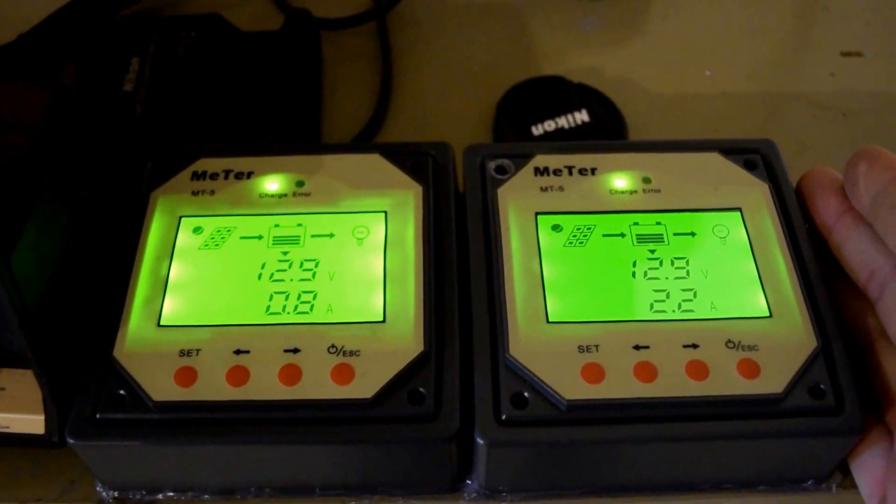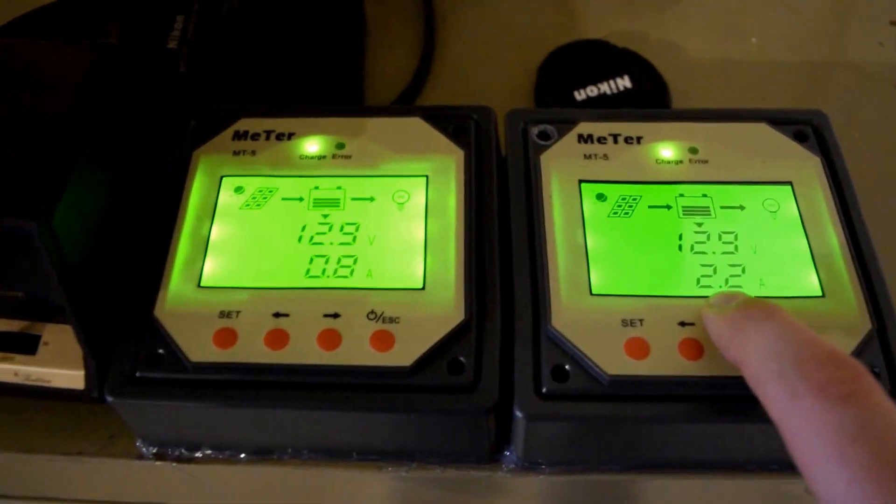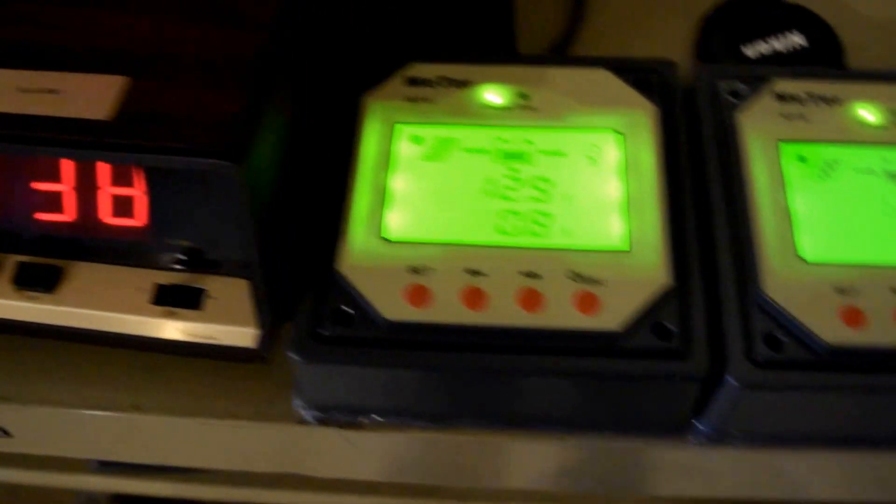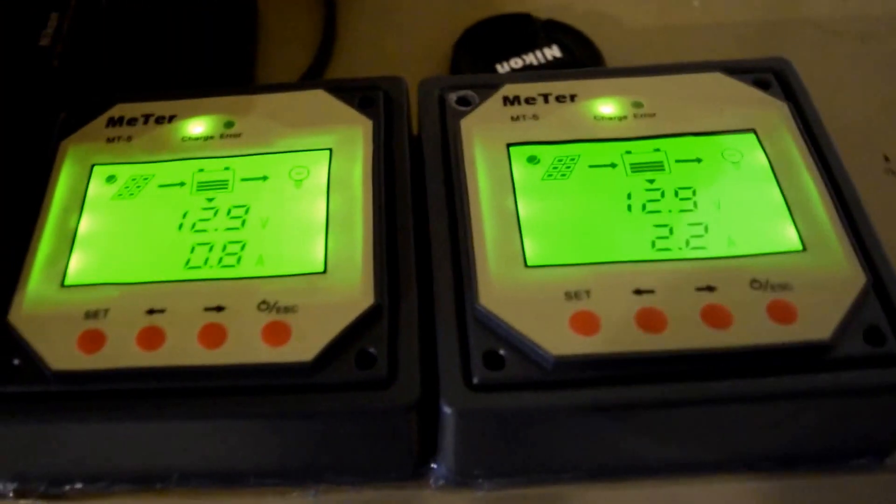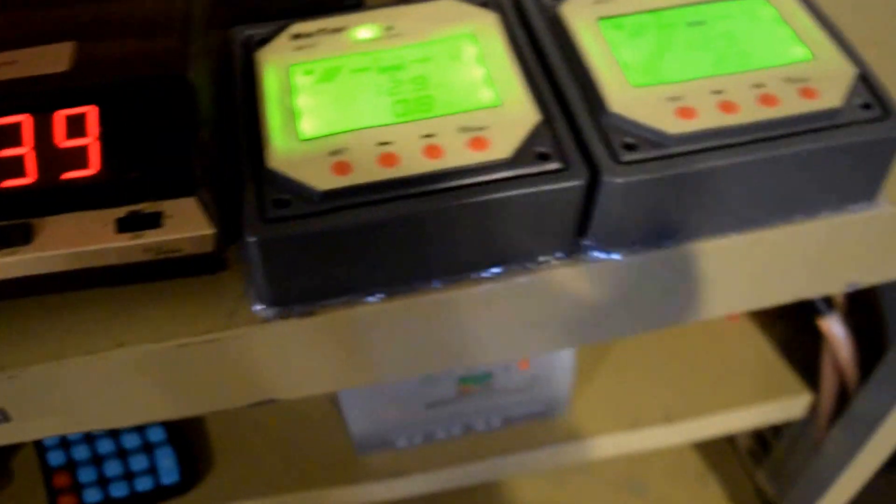I'll go ahead and show you this. I've also got these right here. They show the right side is the aims panel, the left side is the harbor freight panel. So you can see I'm running 2.2 amps at 0.8 amps on the left one. It's cloudy outside, it's overcast, so I'm not running a whole bunch of amps. When it's not cloudy I'll run a lot more, I'll run 13 to 15 amps.